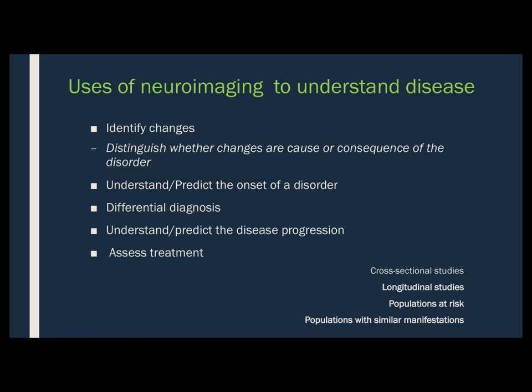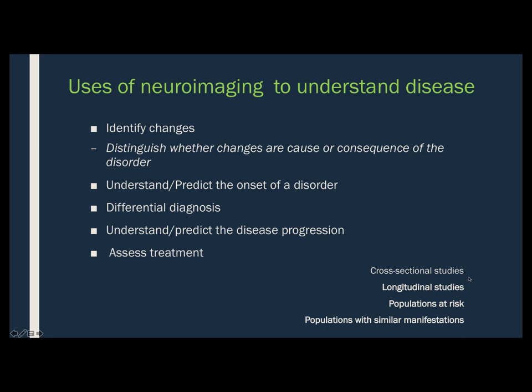The ultimate goal will be to avoid someone having the disease, right? So we need to be able to understand what will generate this, what will be the onset, and before the onset of the symptoms that we usually use to characterize a disorder, whether we can detect that. So for doing all that, we need a large population. As I mentioned before, there are all these cofactors for the disease, so it's hard to get a homogeneous population, or if you get a homogeneous population, you are neglecting a lot of the patients. So if you want to include more covariates in any clinical study, you need to have larger populations.